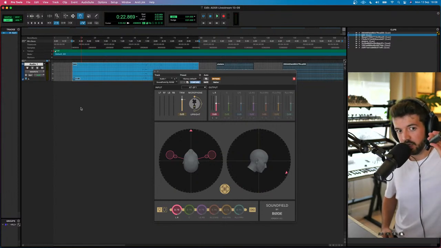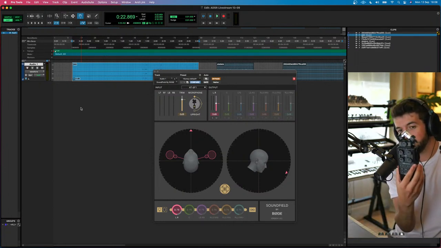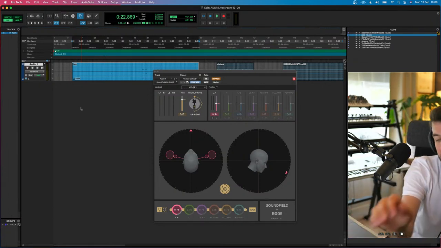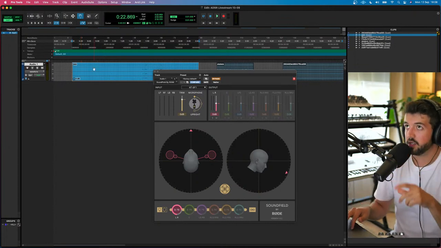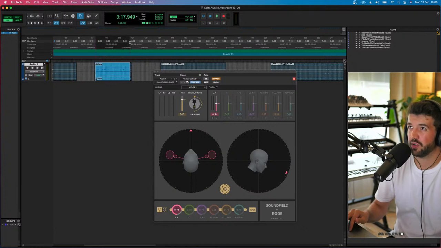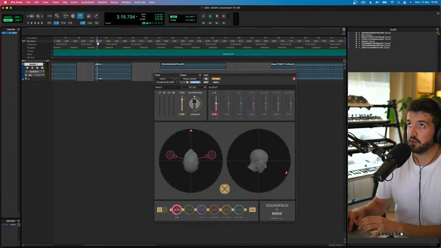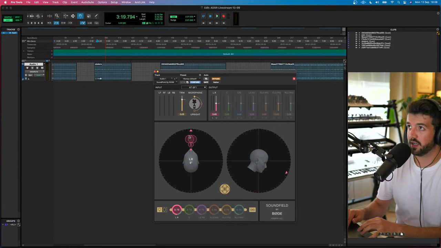I then record that into a recorder. And then I can bring the audio back into my DAW, and I can process it in a way that kind of confuses and also blows your mind. So to show you exactly what I mean, I have the Soundfield app here, and if I just sum it to basically zero, I'll get there eventually, I think you can just double. And then this here is the direction at which it plays back. Let's do it fully 90.